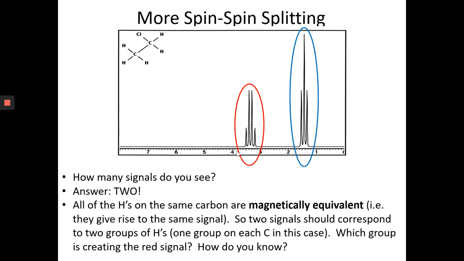Okay, hopefully you got a chance to do a little predicting. What you hopefully figured out is that these hydrogens are on a carbon next to a chlorine. And if we look at our table of chemical shift and we look up chlorides, it says they're between 3 and 4, right? And there's only one signal that's between 3 and 4, and that is this one. So these reds are those two hydrogens over there. And of course, conversely, these three blue hydrogens correspond to this blue signal here. One of the things you might notice is that on your sheet, it says primary hydrogens have a chemical shift of about 0.9.